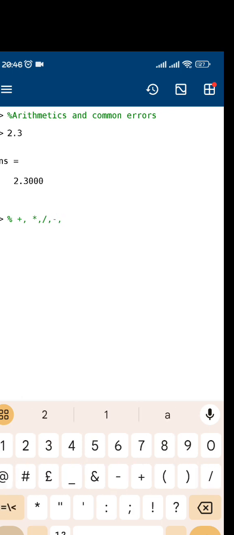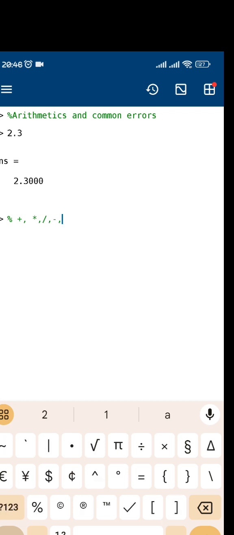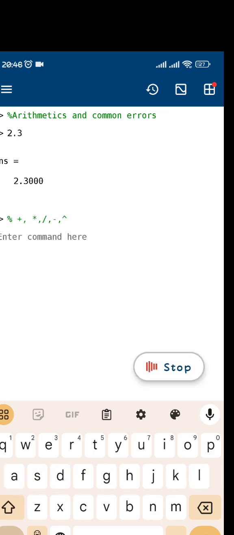Moreover, you can use the powers, like if you want to write 2 power 2 or 3 power 2, you have to use this caret. This will do the power of some variables or any constant that you are using here. Okay, let's do a problem here. I am going to write up a mixture of all the above operations in one problem.